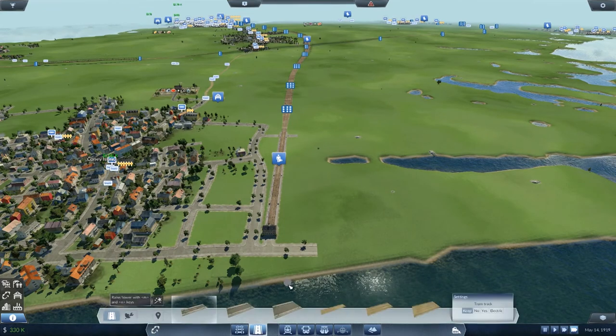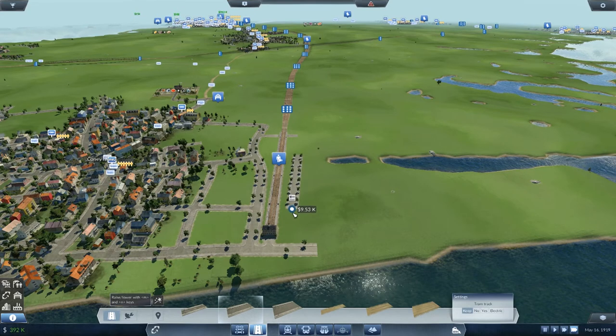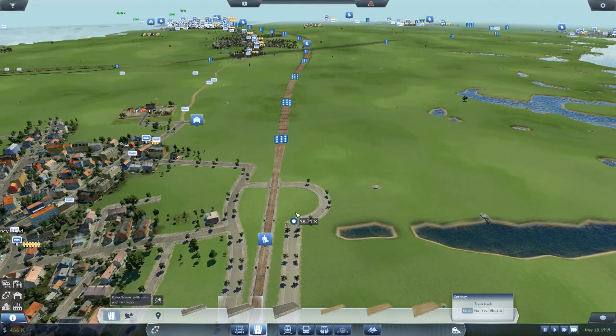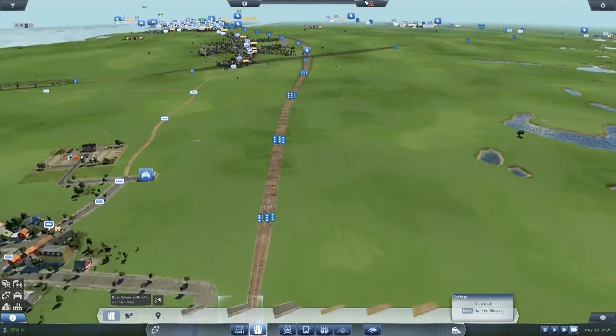What I am going to do though, get a small road and I'm going to, not like that. Just going to run it parallel to the station like that. Yeah, that's exactly what I wanted, thanks game. Sometimes, just sometimes, this game is a bitch.